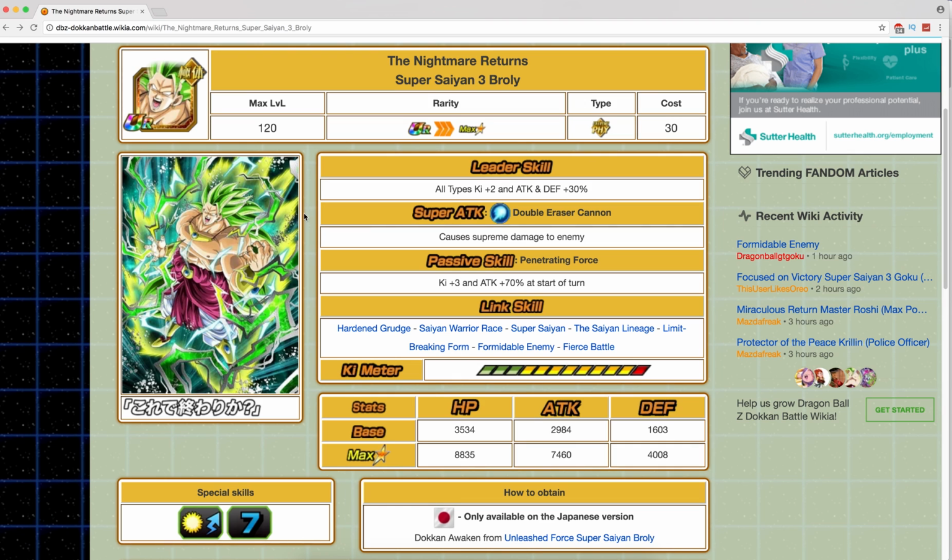He doesn't have very good links. He does have those stupid Broly-specific links like Hardened Grudge. I'm not sure why they kept Formidable Enemy. I had to fact check that. He does actually still keep Formidable Enemy. I believe, I could be mistaken, but he could very well be the very first unit to keep Formidable Enemy and on top of that get Fierce Battle.